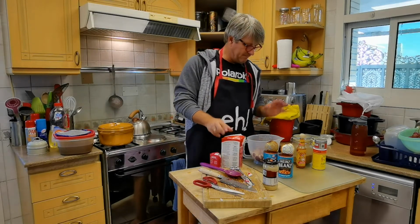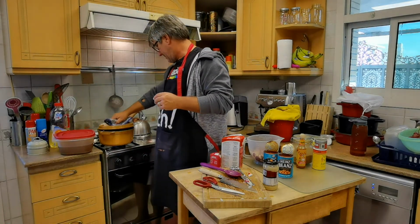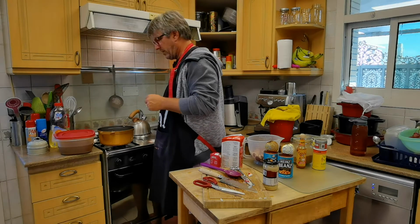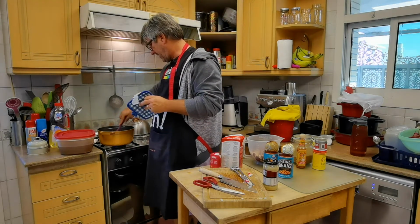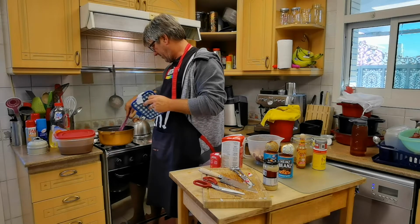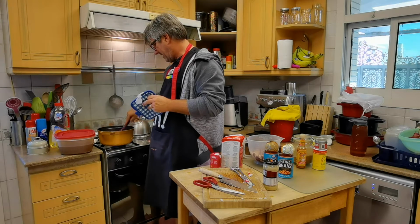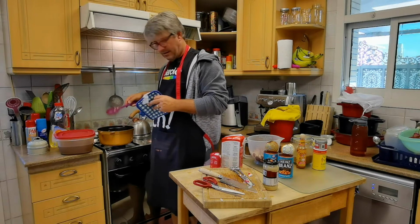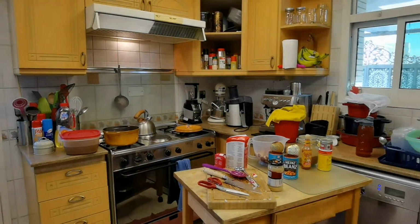So I've got things going, and it's time to take a look and see where we're at with this boil up, and it's looking pretty darn good. Now you might be asking, why am I putting that lid on? It gives a nice steam effect, and it helps to really soften up those onions and cook them in with the juices from the meat. I know if you're vegetarian, you're going, oh man, that's awful. And I'm probably going to get every chili connoisseur out there posting up, which is great.